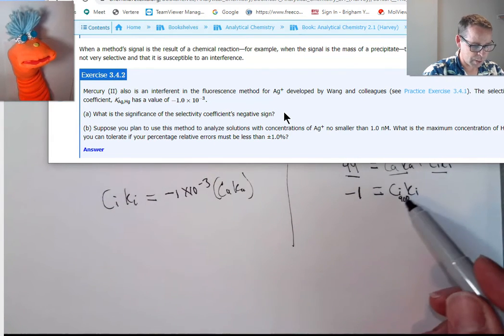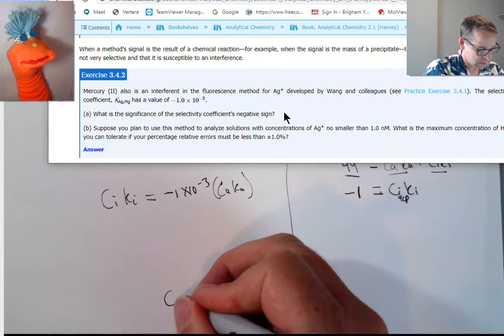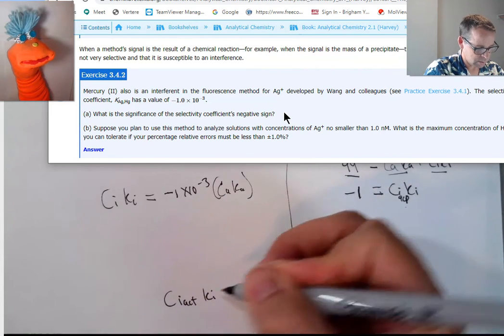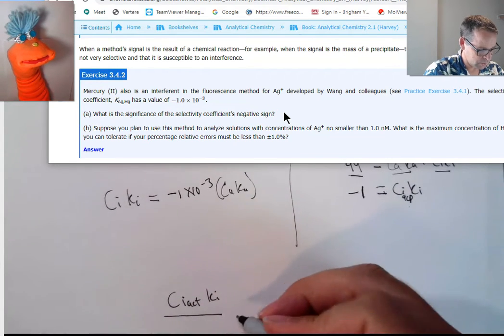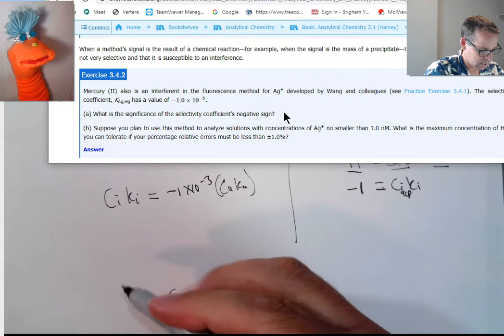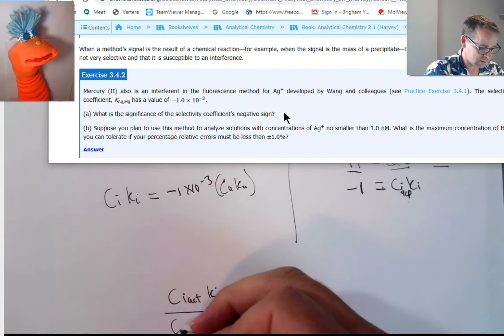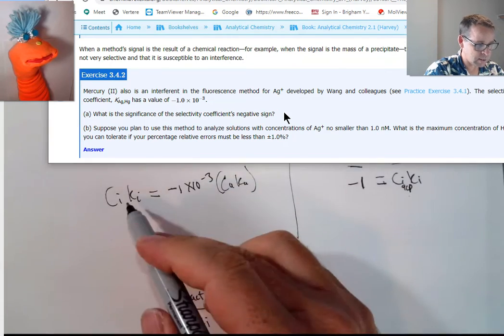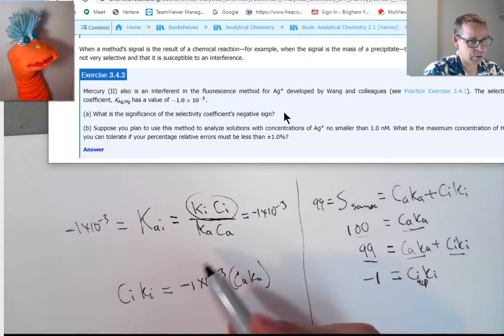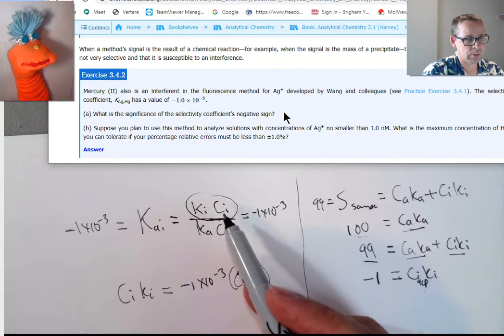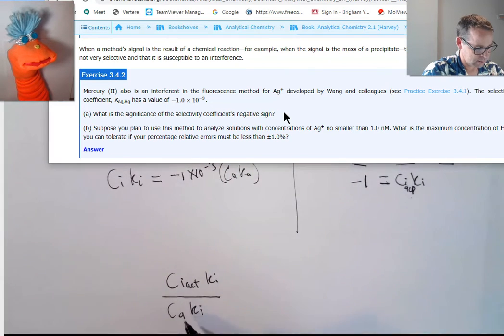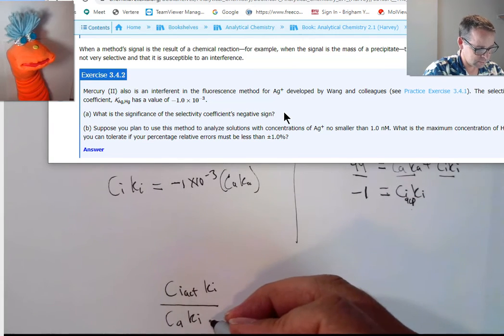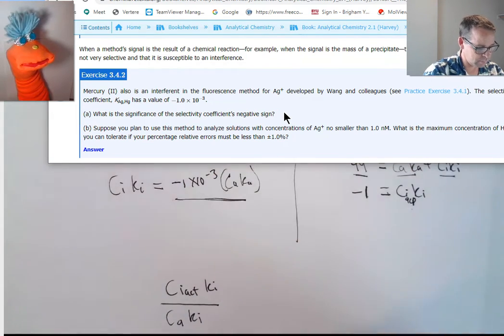Okay, so I'm going to copy this down here and say that CI acceptable times KI, which equals -1, over CI KI here, but where this CI actually is CA, right? Why is it CA? Well, on the left there, this equation here, you said that that was only true if those were the same concentration. That's right. So I can take this CA here and multiply by the KI there and say that this value here equals the rest of that information.